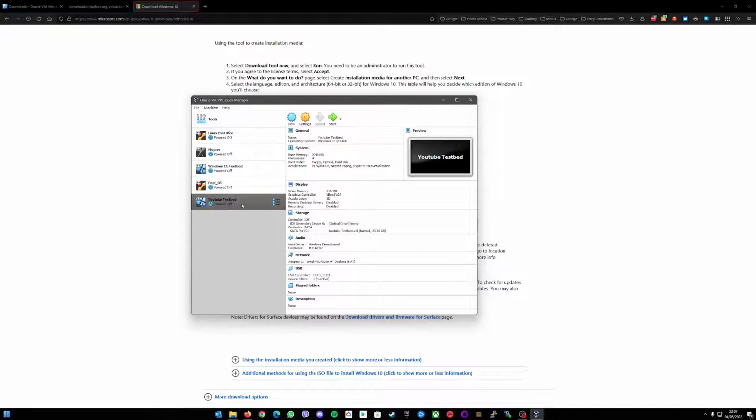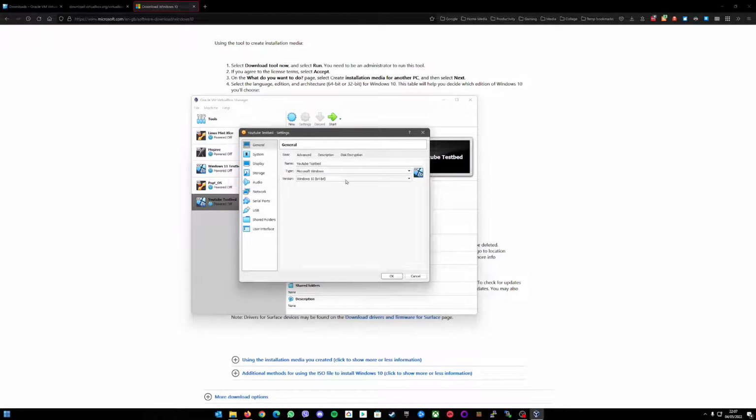Now, if that all sounds very complicated, don't worry, we'll make it as simple as possible. But what we're going to do is we're going to go to our settings again. Okay, this time we're going to storage, and you can see here some slightly complicated looking things. We're not going to worry about these.